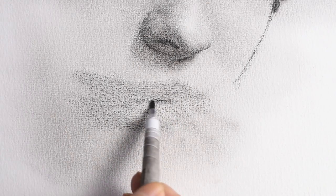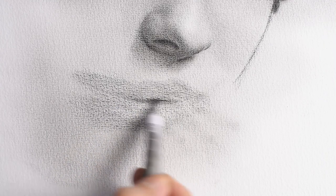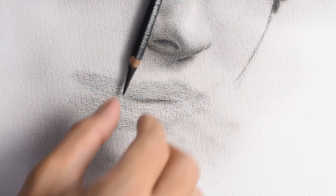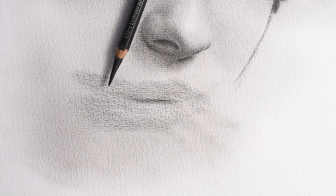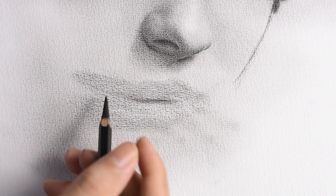The mouth is part of the bigger muscle around your lips. So if your lips move, then the muscle around it will have different shapes and you will render it differently. So it's best to develop the surrounding area at the same time as you're drawing the lips.